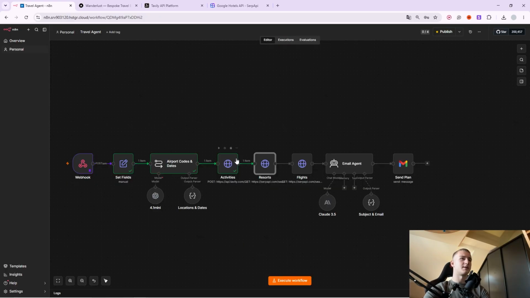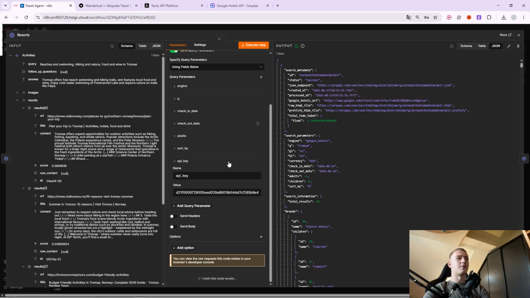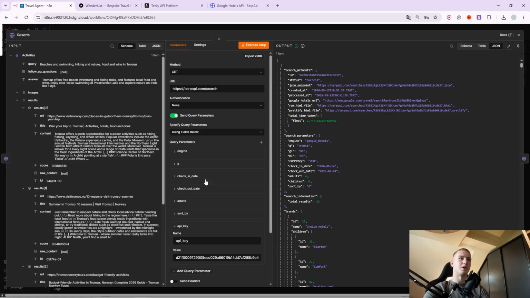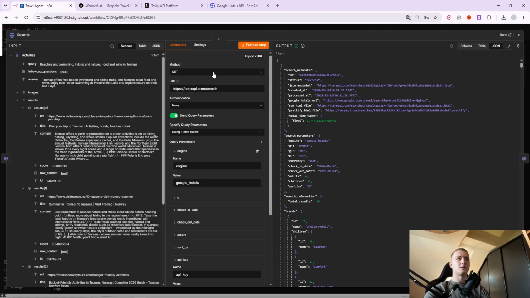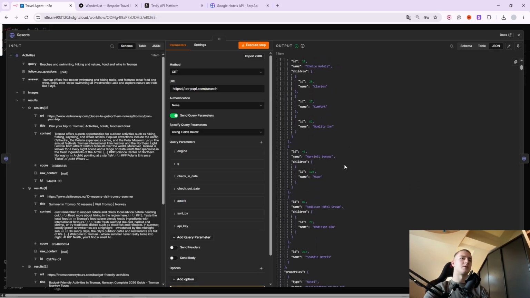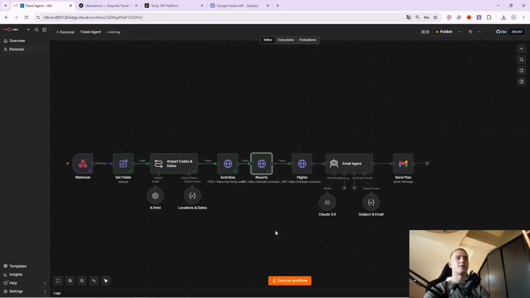Let's just fire this off and see if it works. If not, we'll just send it over as a header, there is no trouble. Okay, it's working. So you can send it off as any type of parameter. You can send it as headers or as a query parameter. Because a query parameter, in a nutshell, is as if you were to add all of these things to this URL. So the engine, Google Hotels, etc. That's pretty much this, but you just have it in nice fields like this. Okay, now we can see we've got the results of this output.